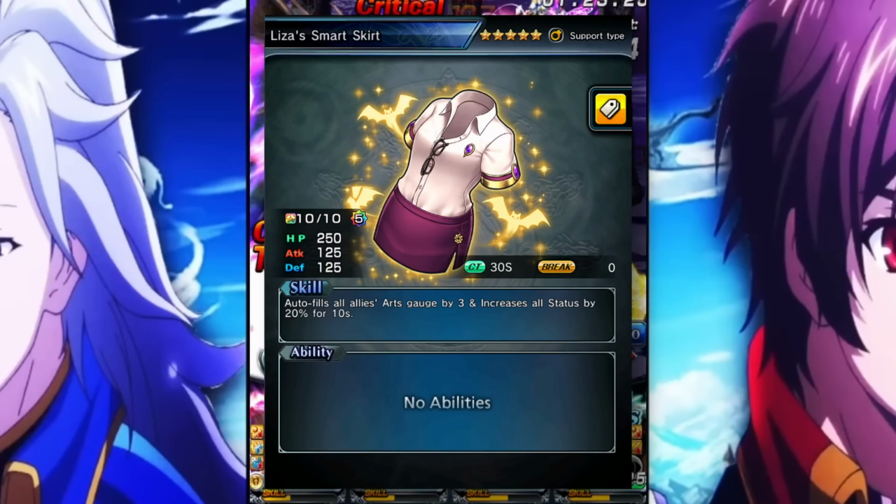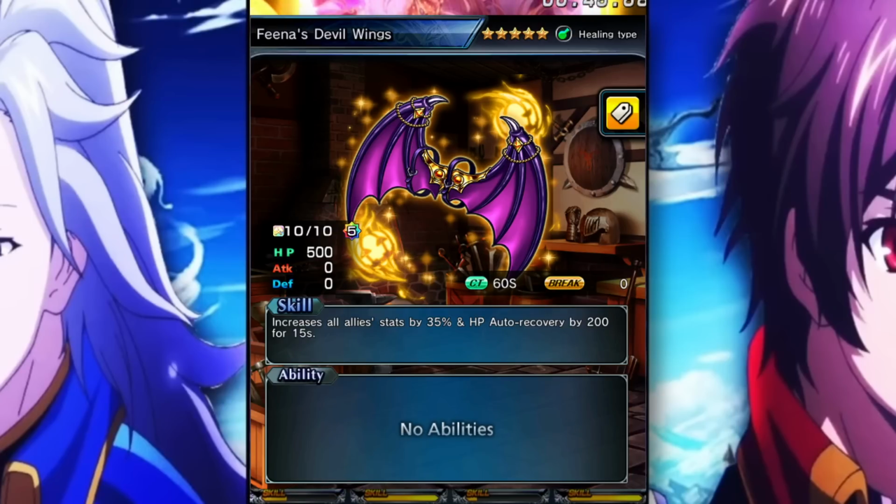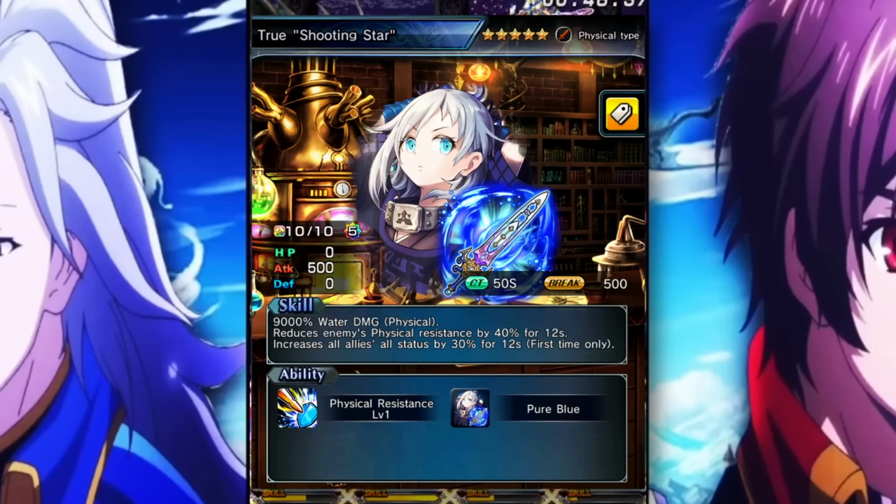The other equips in the game that can kind of have this stats up effect are stuff like Fina Devil Wings, which, by the way, if you use Fina Devil Wings and Smart Skirt together, it's not like you're going to get a crazy amount of stats up. It won't stack like that. True Shooting Star, which is a one-time use on that bad boy.